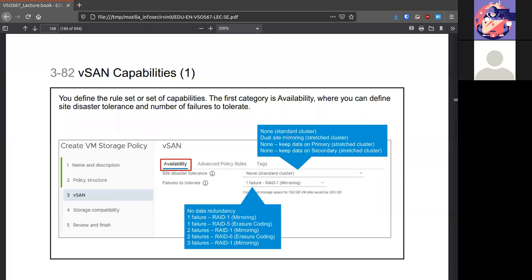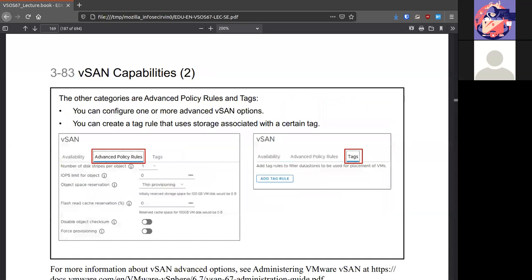You define a couple of rules, like the availability and the site disaster tolerance, or the number of failures that we will tolerate. And you see the list right here. You also have the advanced policy rules and the tags that would go with this.